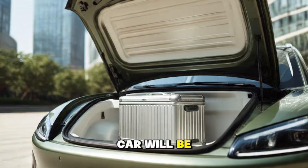I think this car will be the reason why Xiaomi might be delayed more in international markets, because they will sell this by the bucket load. And if they can't make enough of these for the domestic market, how can they even think about going to the international markets? They're going to have to build new factories in order to sell enough of these cars. I think it will hit the sales charts, and Xiaomi will be right up there. They may even overtake Tesla in China, which would be impressive in itself with just 2 models on sale.